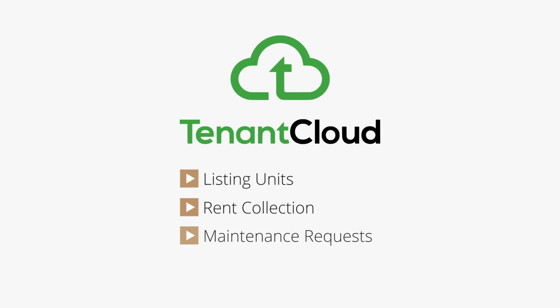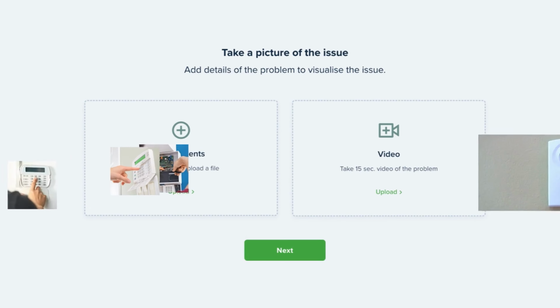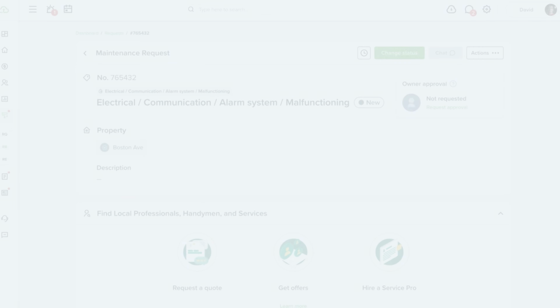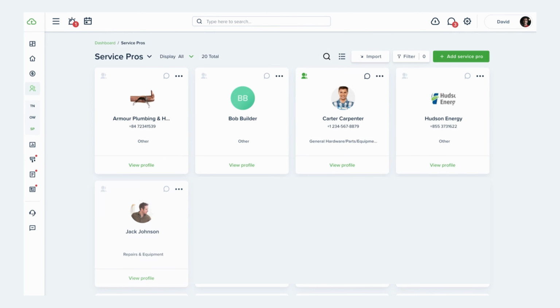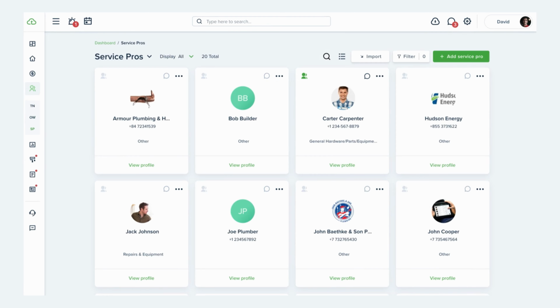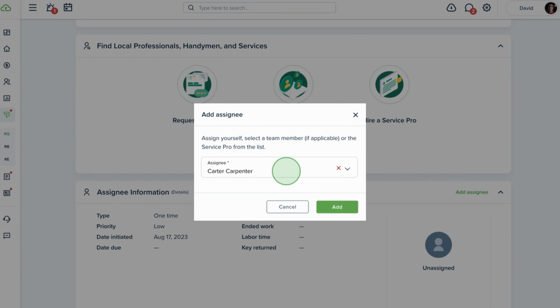And finally, maintenance requests. I encourage all of my tenants to send all of their maintenance requests or repair requests through TenantCloud rather than a text or phone call or email, because it allows me to track it systematically. When a maintenance request is submitted, I get an email notifying me that something's come in, and then I'm able to go in there, read the details, look at pictures or videos if they've sent it in, and then assign it to a vendor. So I have a couple key vendors who have set up vendor profiles in TenantCloud. It's free for them to do, and I can just assign the task to them.